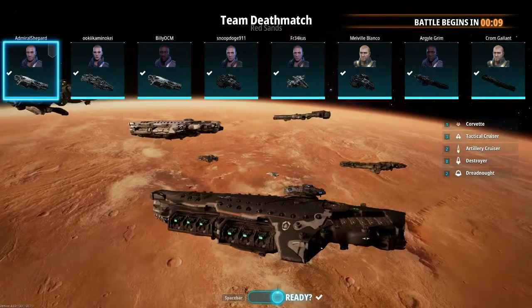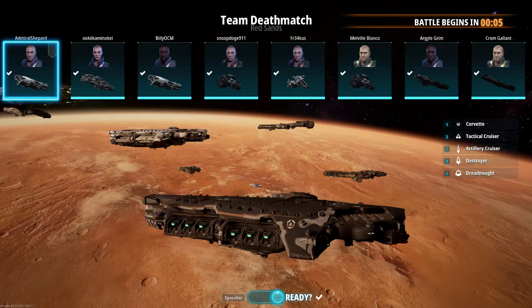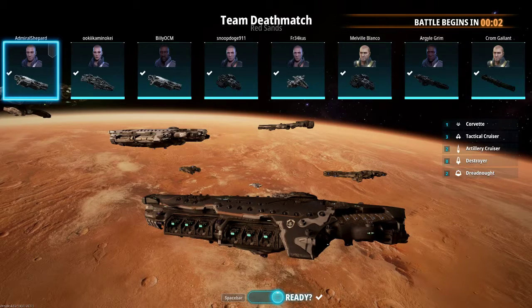As you can see there on the right hand corner, we don't have any destroyers. Oh, they're destroyers, not cruisers. My bad. Oh well.